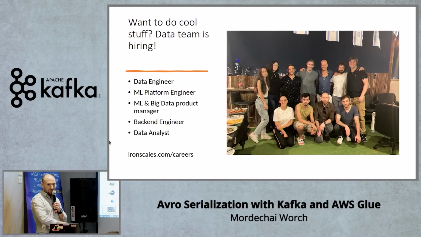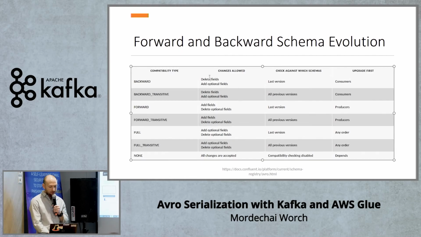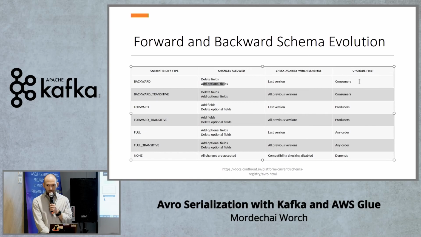Any questions about the presentation? The question is, which compatibility mode do I use? Backward. So the question is, which schema evolution configuration do I use? I use backward, which means that I'm allowed to delete fields, but I have to add optional fields. I can't add mandatory fields, and I would upgrade the consumer first. Does that answer your question?